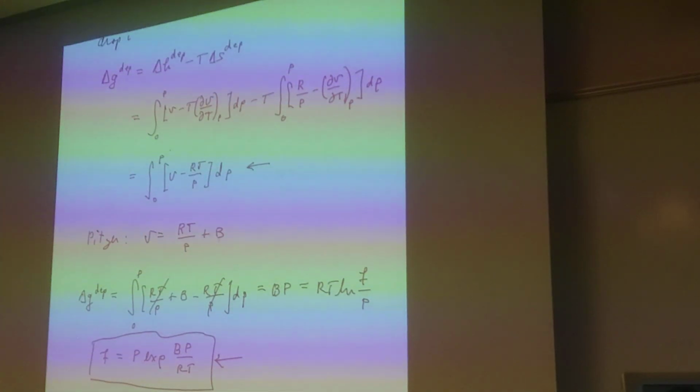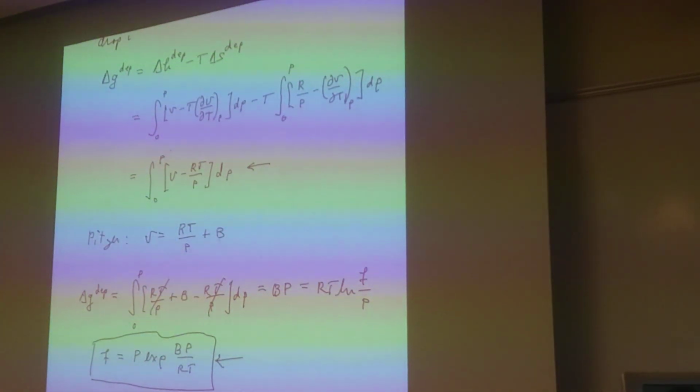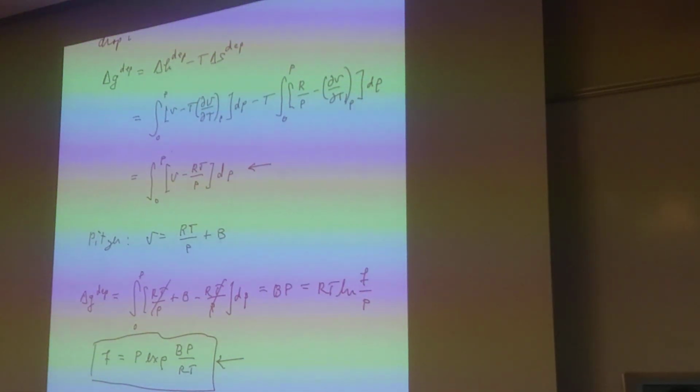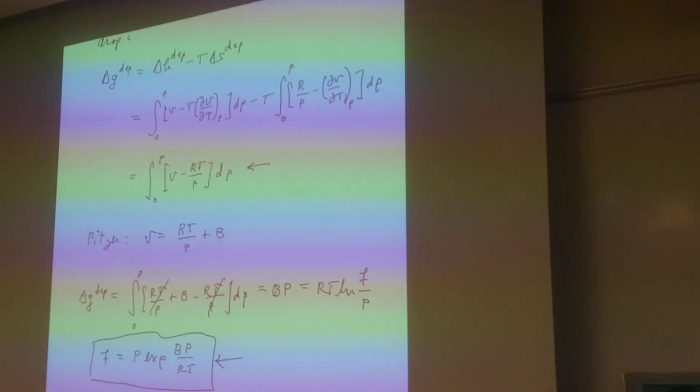Well, this is somewhat limited in that it's limited to the validity of the Pitzer equation, but it gives us the idea. And you can see if I had the integrals formulated in different ways to accept pressure explicit equations of state, I might be able to get a better result, but this is going to be good enough for us to see it.